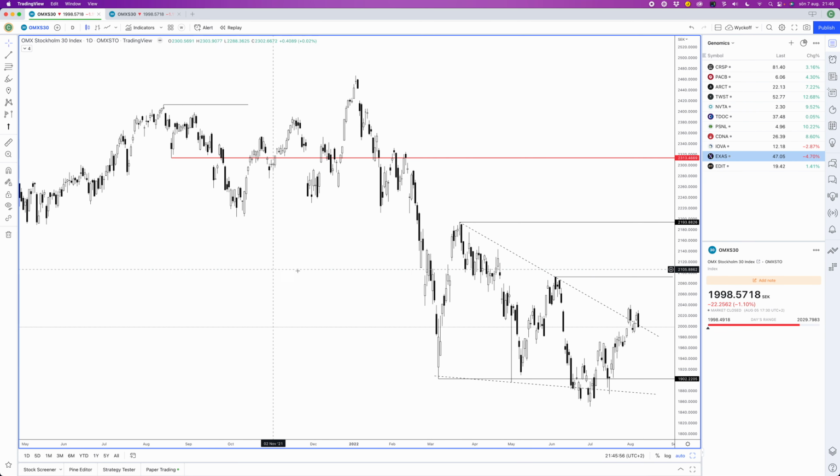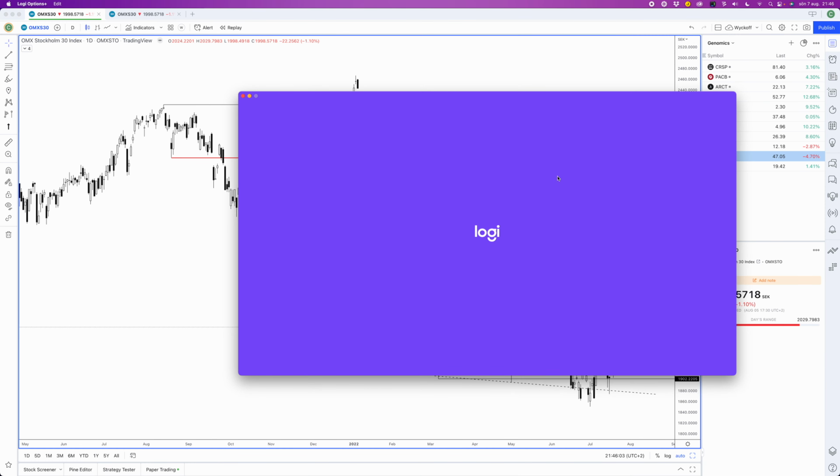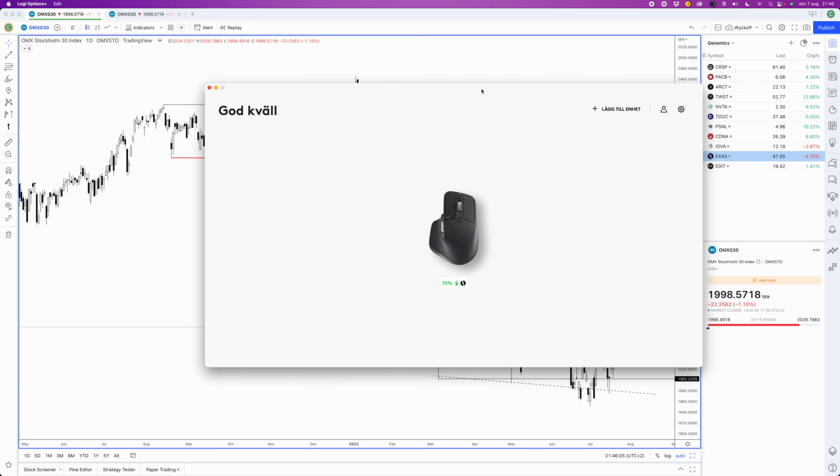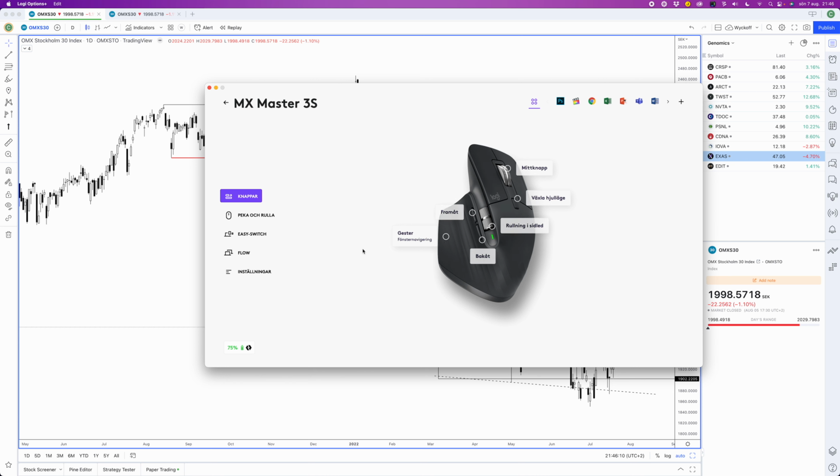Now, the way that I triggered the menu is from my mouse. And let's look at Logi Options, which is, I have a Logitech mouse, an MX3 mouse. And if I click into this, you can add applications up here. It's in Swedish now, but it says add application. So I have added TradingView here. So when TradingView is the active application, these are what all these things do.